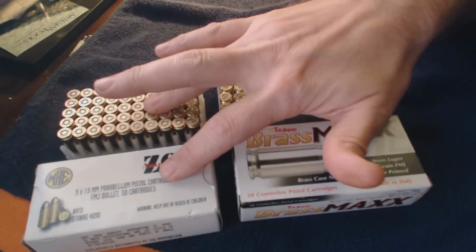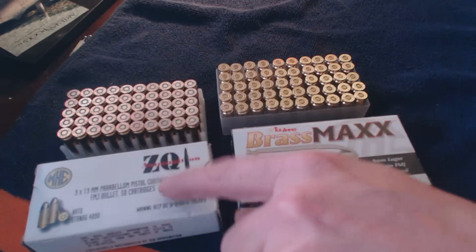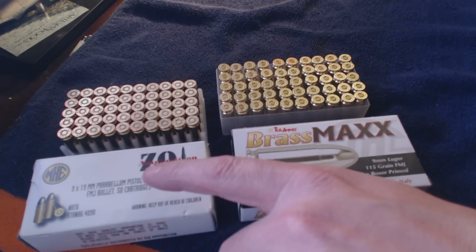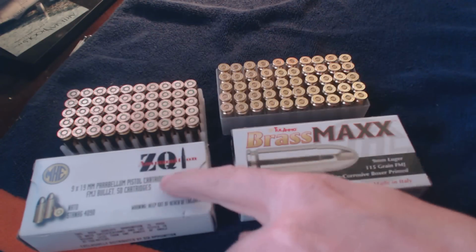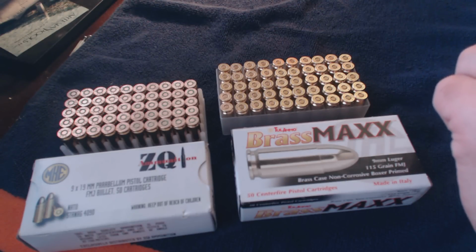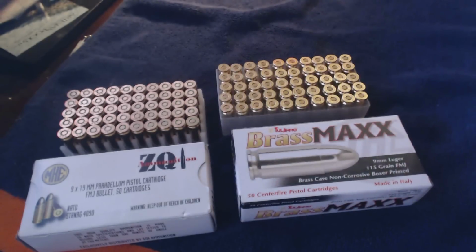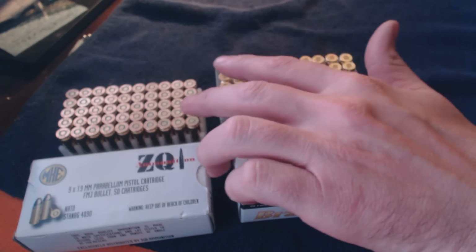But if I do my math correctly, this is pretty pricey at $21, and you would think to yourself, well, I'll just get a name brand ammo. But if you get this in that crate, and out of maybe four Walmarts that are in Austin, two of them had the big metal ammo case with this in it. So if I do my math, that's 497 divided by 1200, and that turns out to be 41.4 cents a round for this, which compares pretty good with what you can get online with a lot of the big ammo places.